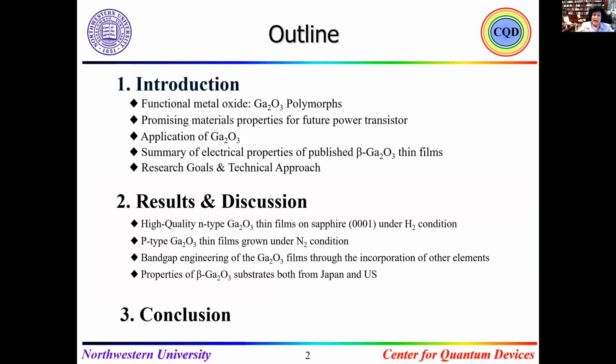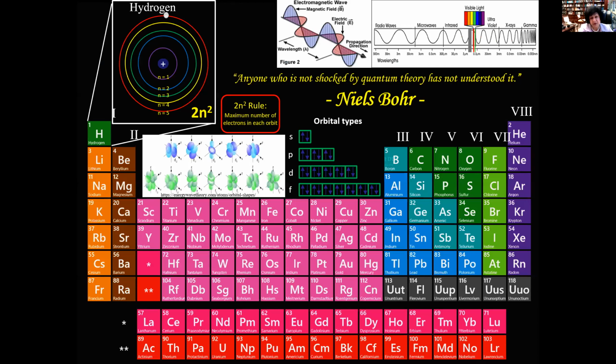So I will try to start with a short introduction, because most of you know gallium oxide, and to speak about some results, new results, and the discussion. I would like to say that one of the important achievements of the last century was the understanding of the different structures of atoms, and especially semiconductors. Today we know that semiconductors are not only silicon, column 4, or column 3-5, but also oxides and most of the 2D materials, and any thin layer can have semiconducting behavior.